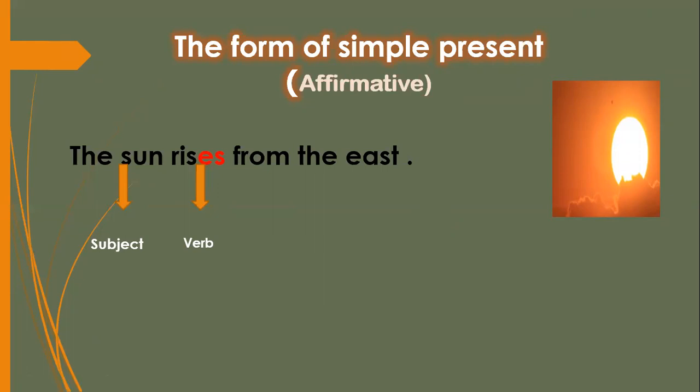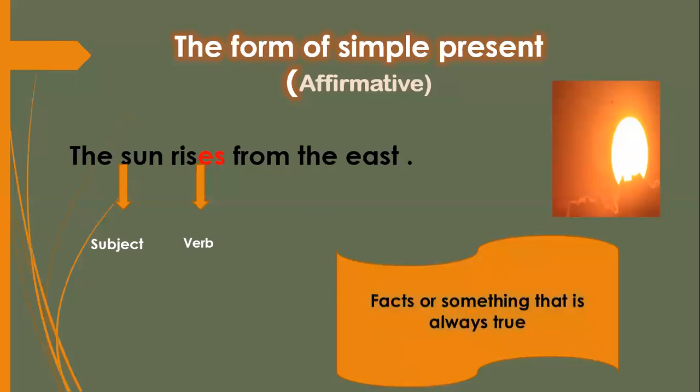My question to you, the sun rises from the east. Is it a habit or routine? No, it is a fact, or something that is always true, okay? So it is the second use of simple present in English, okay? We use simple present in English when we talk about habits or routine, and when we talk about facts or something that is always true, okay?